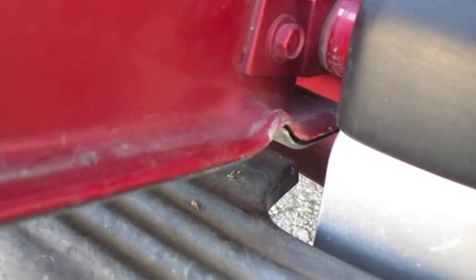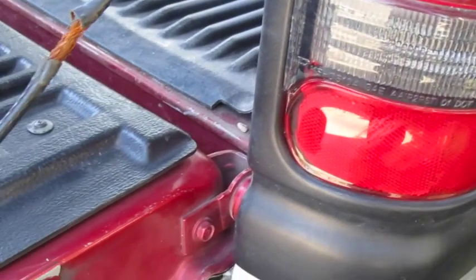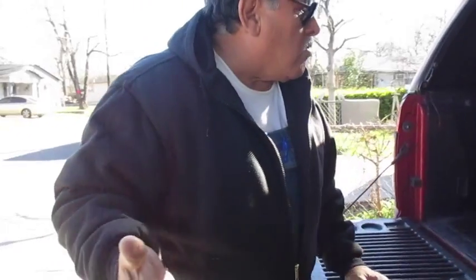Easy. What we need to do is put a theft deterrent on it so they can't just slide it out. What do we need to do? We gotta think. Let's be a little bit smart. The Dodge, the Ford, and the Chevy are the same thing, and they've been like that for years. They've lost so many of these tailgates, and so many people have bought these things, and the big three have been selling these things. And do they wonder why we replace so many of those things? Because they're stealing them.